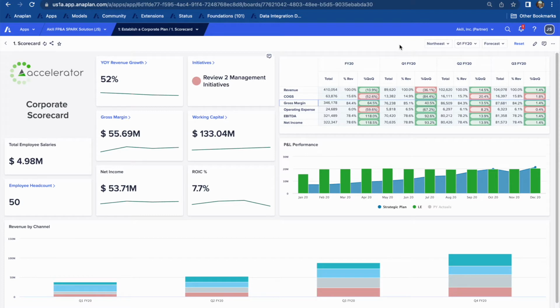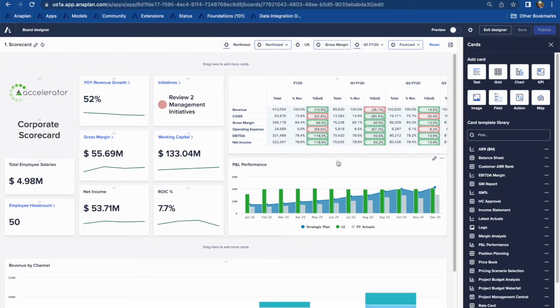Now, as we're going through each one of these different pages, one thing to note is Anaplan's flexibility, really its configurability to your organization. And what do I mean by that? Well, as part of that user experience, it's very easy to make different updates that maybe align to specific things or experiences that you're trying to drive as part of that process.